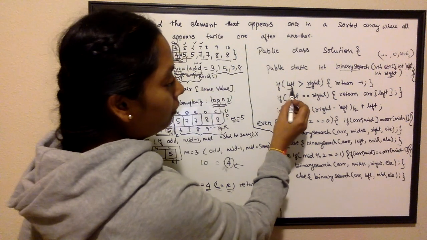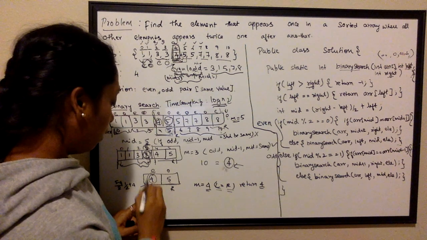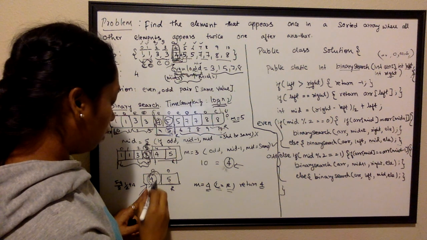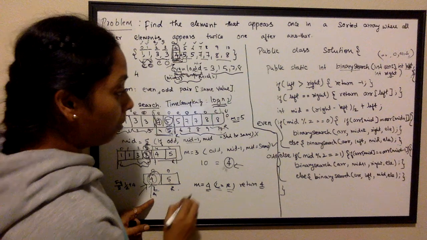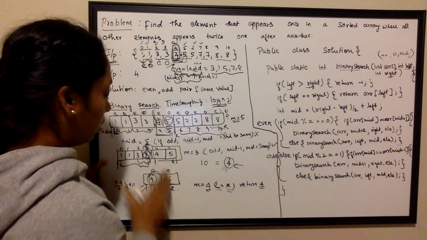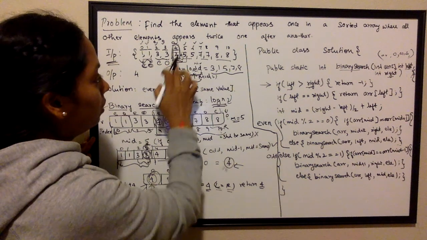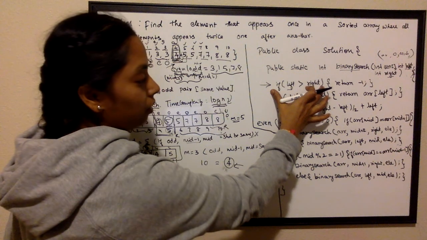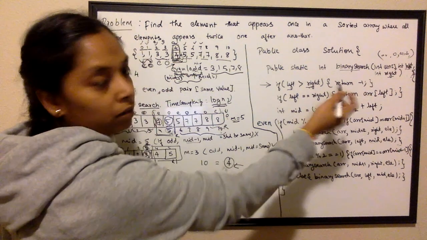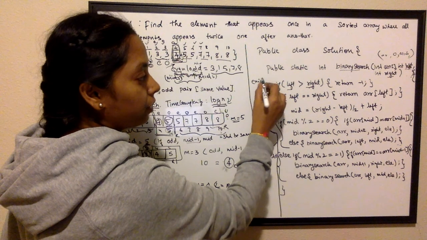So let's check if left is greater than right. If we end up with left exceeding right, that should not happen. This case will happen if there is no single element. So in the ideal scenario, this would not execute. In that case, we're just returning -1. We don't want this recursive function to keep calling, so this is just an exit condition.